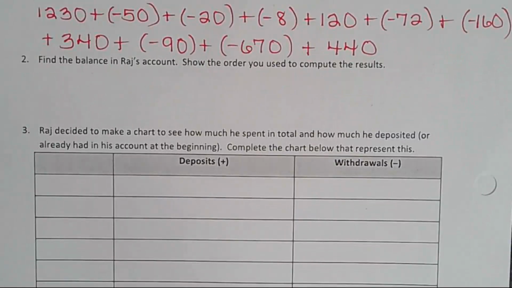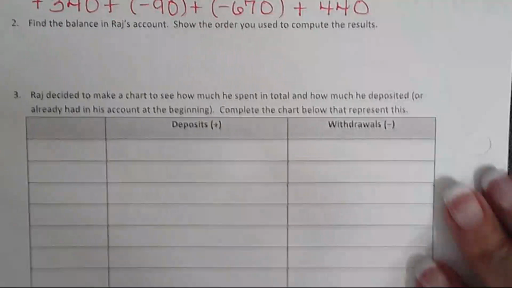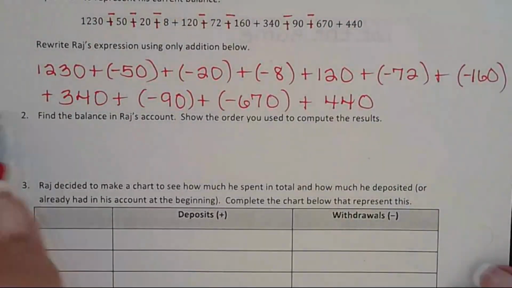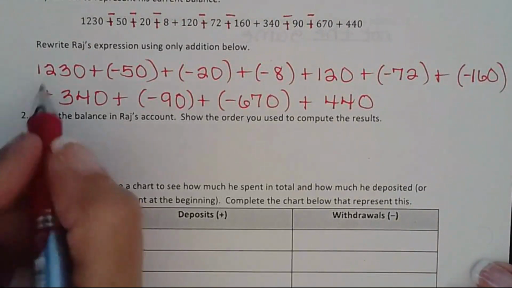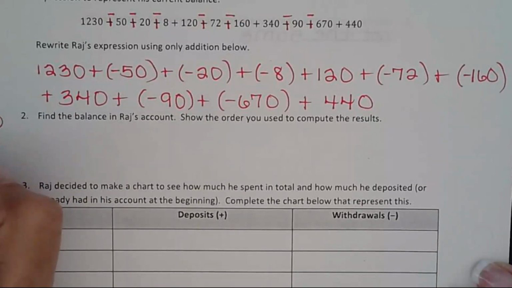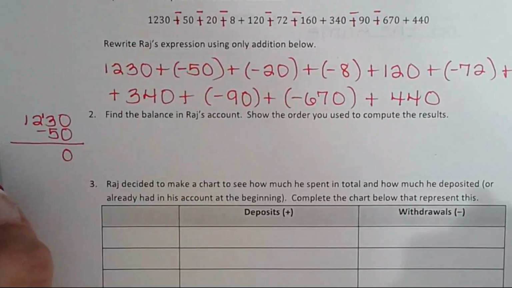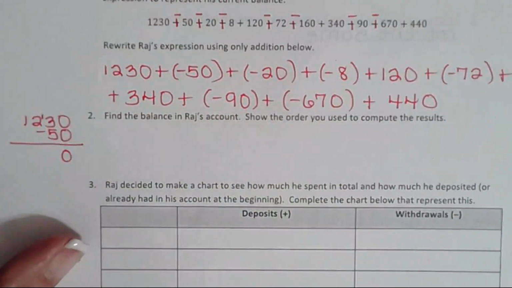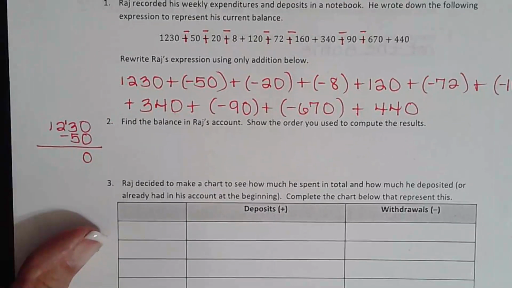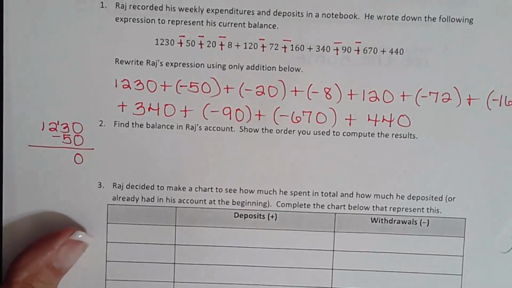So the faster way, well, actually, I think they want us to do it the slow way first. So first two, we would get 1230 minus 50, which is, whoops, off the page. I guess I'm too big again. I don't know why it keeps getting bigger. Sorry. Maybe one more. Okay, there we go. Now I think I'm good.